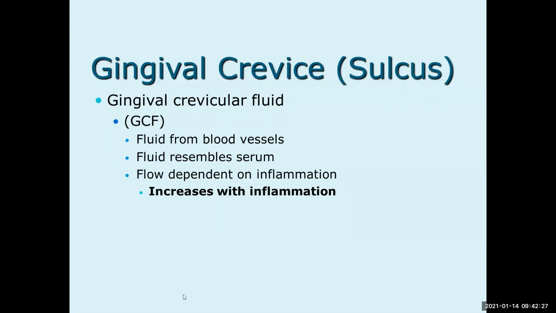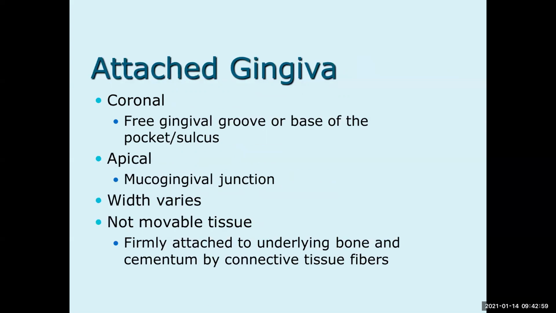You have the gingival crevicular fluid. It's generally not a lot of fluid. You're not oozing all the time, all right? It's a very slow rate. The fluid comes from the blood vessels. It resembles serum, and the flow is dependent on inflammation. So if there's no inflammation, it's very low and it increases with inflammation. The gingival crevicular fluid increases with inflammation. That's your takeaway. Those are usually board question items.